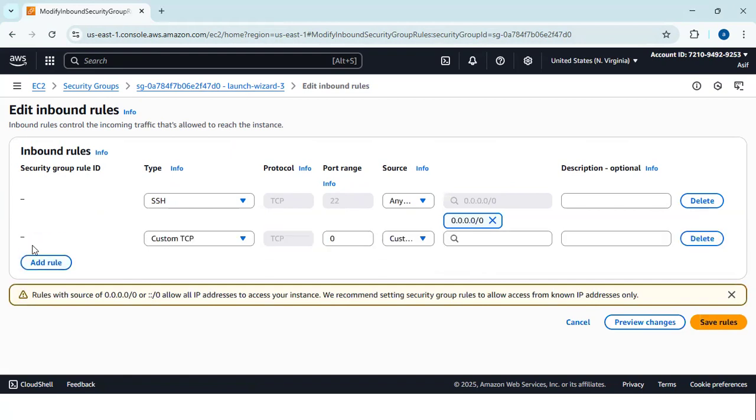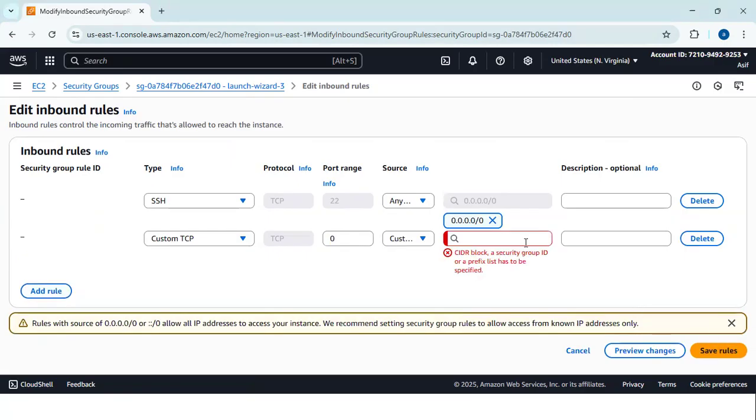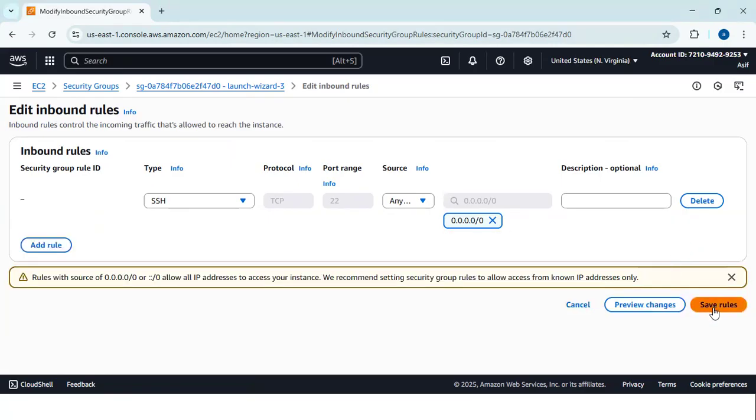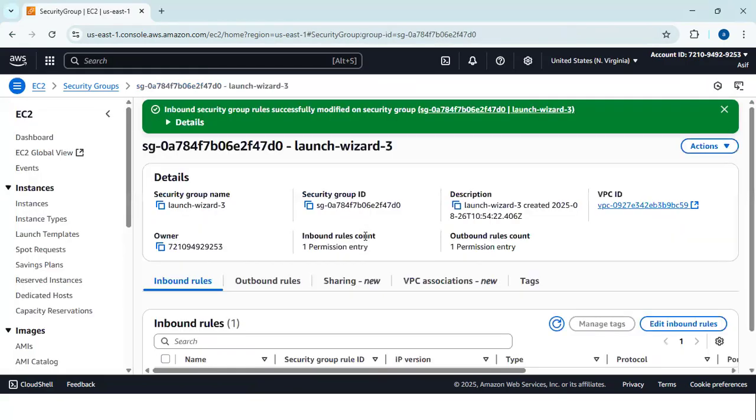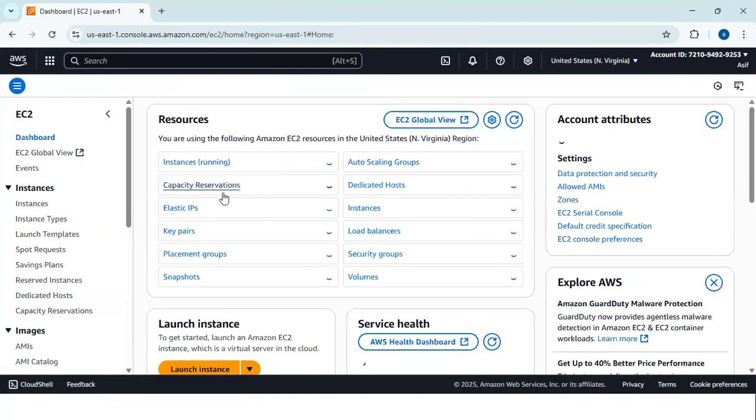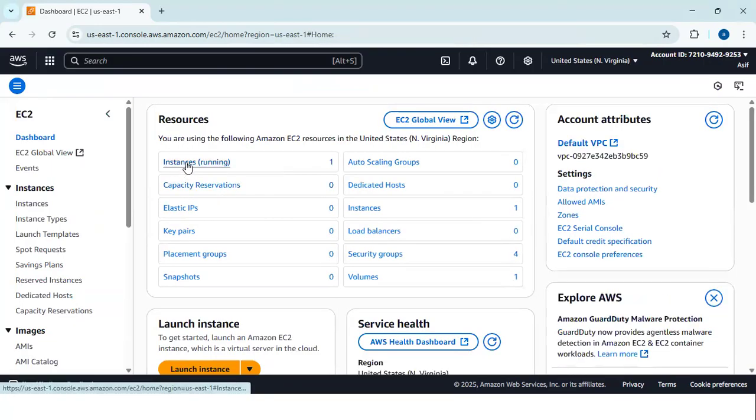Then we will add the rule. Now SSH is allowed, and we need to save the rule also. These rules are immediately effective. Now let us access the EC2 instance again. So we have this instance running.